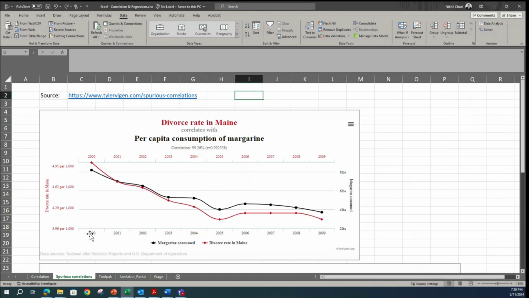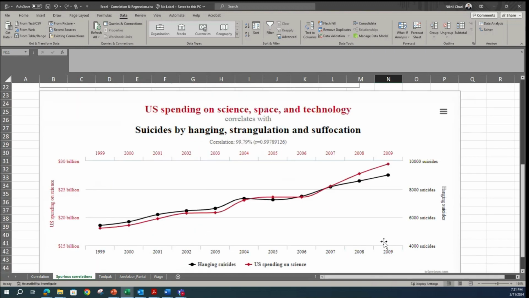When they plotted it on an XY scale, they found an R value of 0.9925 or 0.9926, meaning a strong correlation. Again, you can see this in statistical terms, there is a strong correlation, but it's a spurious one, so it can be misleading. This is just a fun example that I thought of presenting.